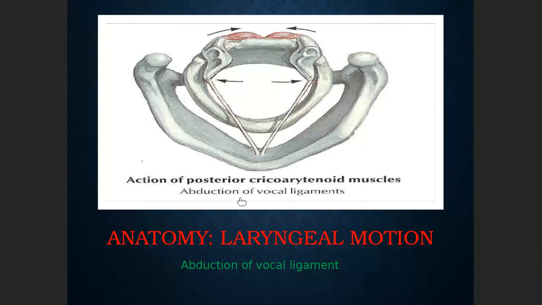Now again, just to know the movement of the larynx, the contraction of the posterior cricoarytenoid leads to opening of the vocal cord. This is the action of the cricoarytenoid. So it's away from the midline. Here you have the midline. Sometimes if it's near the midline, it's called paramedian, especially in palsy or paralysis. I will just mention that to understand it from the beginning. So it leads to abduction of the vocal cord.